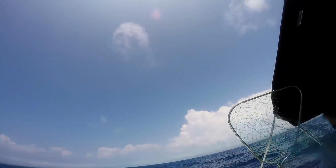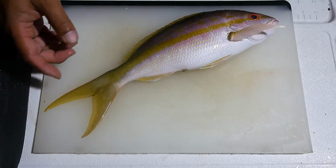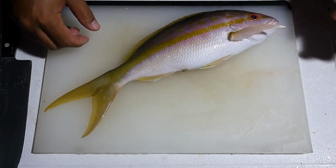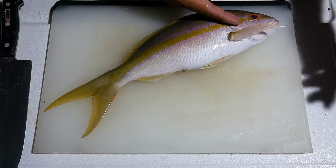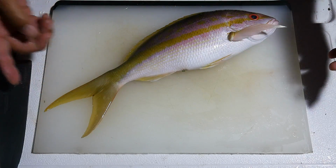Like pizza. Now many believe that the anchovy is the best fish topping for pizza, but in reality the best fish for pizza is the Key West Yellowtail Snapper.